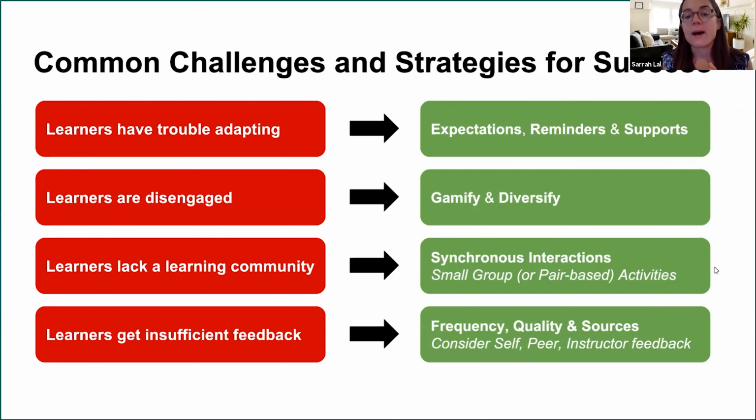In terms of insufficient feedback, we'll talk about this a little bit more later on in this talk, but because there is trouble with engagement, because there is constant availability of distractions, there is an increasing importance on giving individuals feedback on how they're doing, but not just from the instructor through grades, but also from reflection, through peer evaluations, through those social interactions, maybe some one-on-one sessions during office hours where they get to interact with the instructor or the TA, but just some level of feedback, qualitative, quantitative, so that they, again, get a sense of how they're doing.